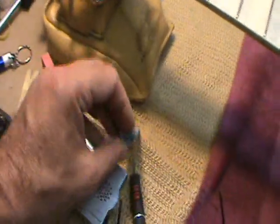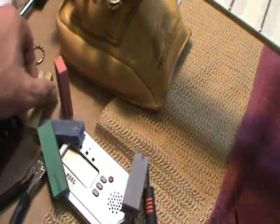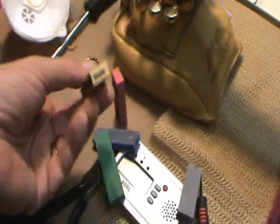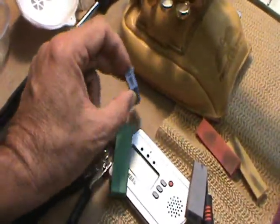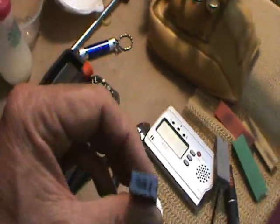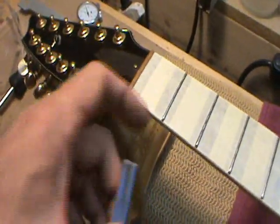So I'm going to use these things. They're called fret erasers. They come in all these different grits. Like here's an 800 grit. I think you start at 180. Here's 1000, 400. Here's 180, 600. So I just go progressively. Like I'll start with the 180, and we'll just get these little marks out of here.